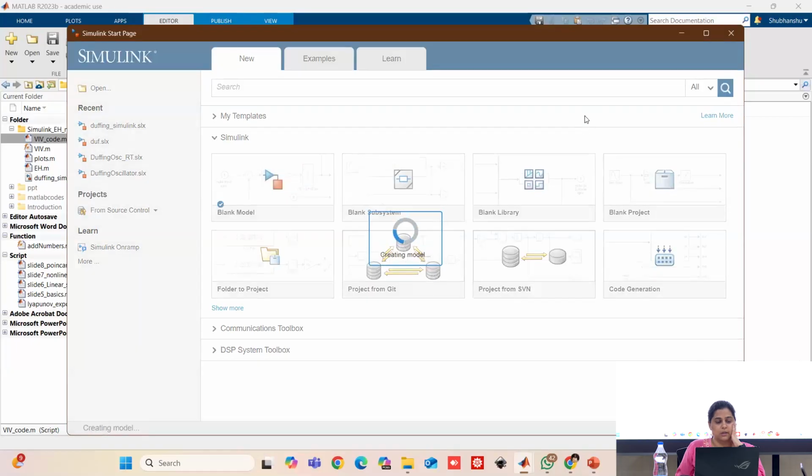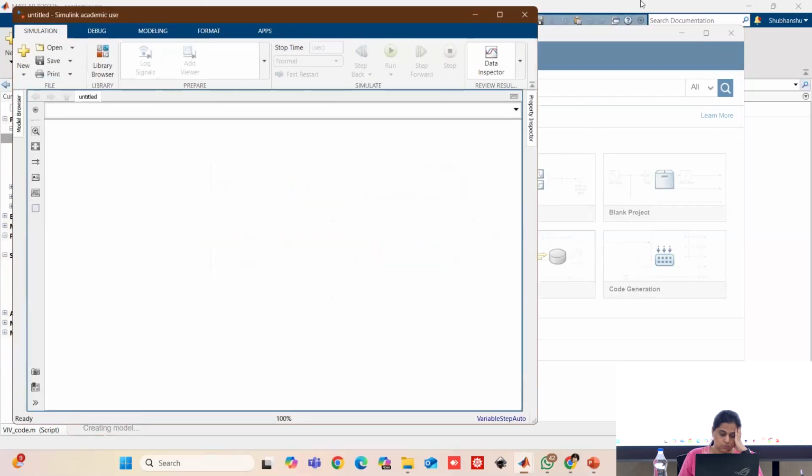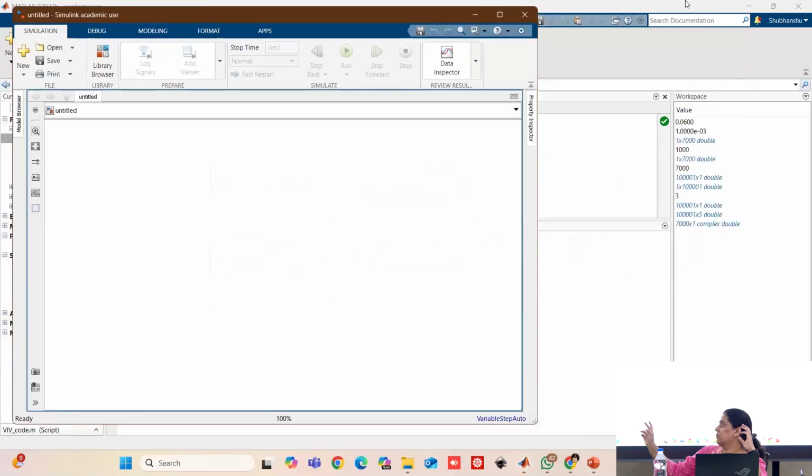So we create a model. Actually this block diagram you can generate directly in Simulink, but this is the best way.